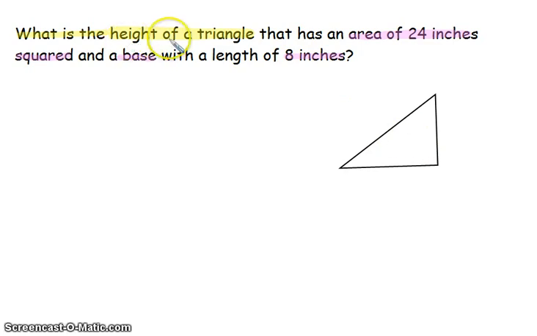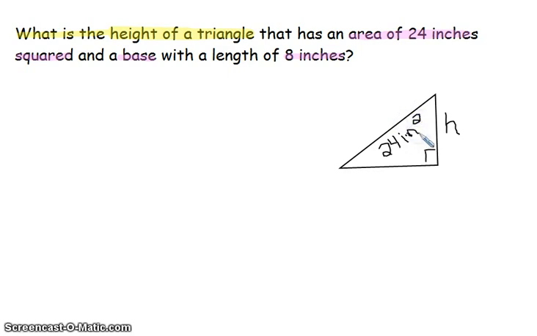Alright, what is the height of the triangle? Well, we know that this is a right triangle, which again I said was much easier to find the area of. The height of the triangle is h. We don't know it, so we're going to make it h. The next piece of information that we know, the area is 24 inches squared. So in this triangle, the space inside is 24 inches squared.